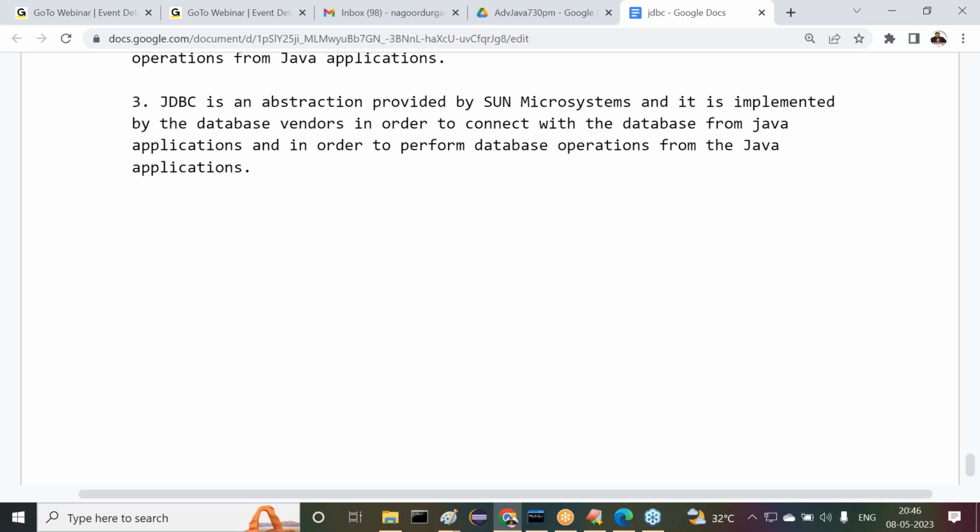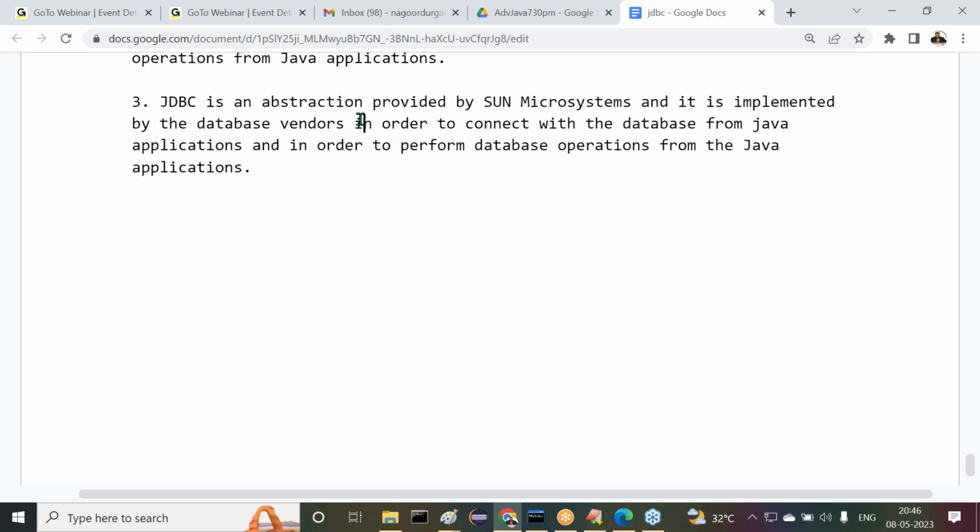Similarly, Sun Microsystems has provided JDBC as an abstraction, that is only interfaces, and Sun Microsystems has given an option to all the database vendors to provide their own implementations. That's why the point is JDBC is an abstraction provided by Sun Microsystems and it is implemented by the database vendors.